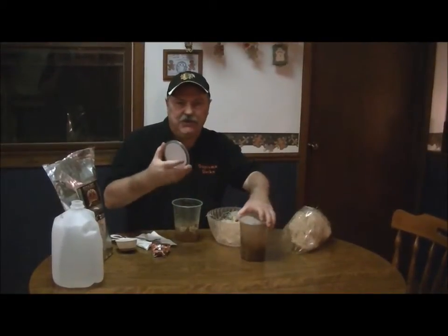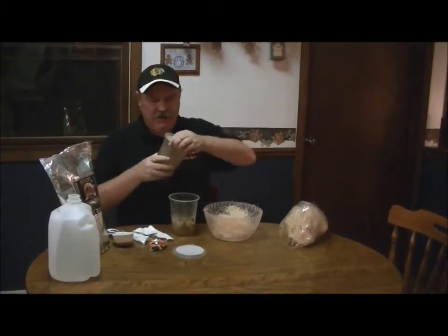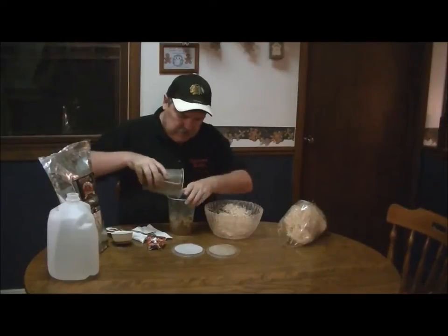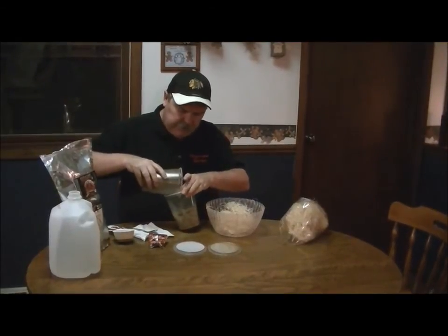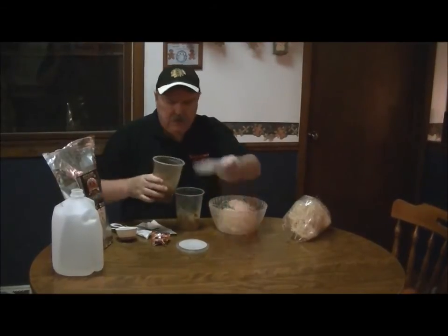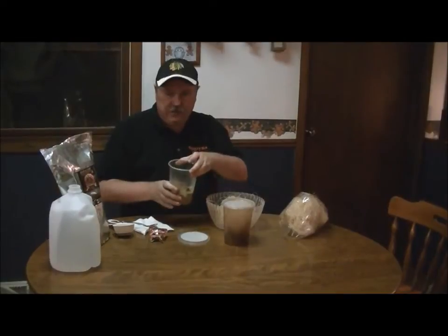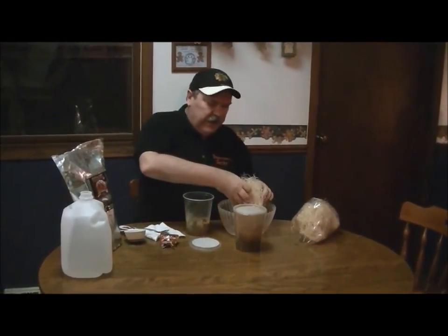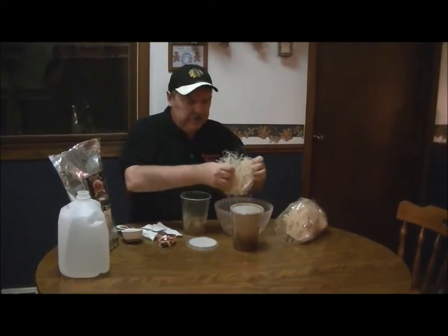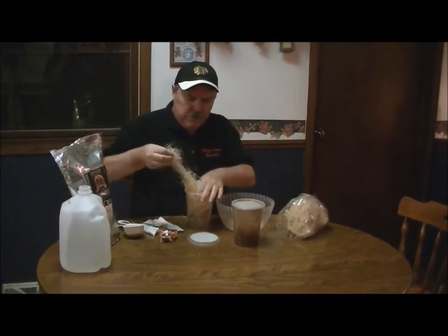I have my mesh top here — make sure you have your mesh top handy. I tap down my old wingless fruit flies and I'm going to add about 50, 60, 70 flies in here to get a good start on the culture. Pop the top back on so they don't all get away. I'm all set with the flies in my mix. I added Excelsior, which you can find at your local craft store, and I like to put that in pretty heavy.